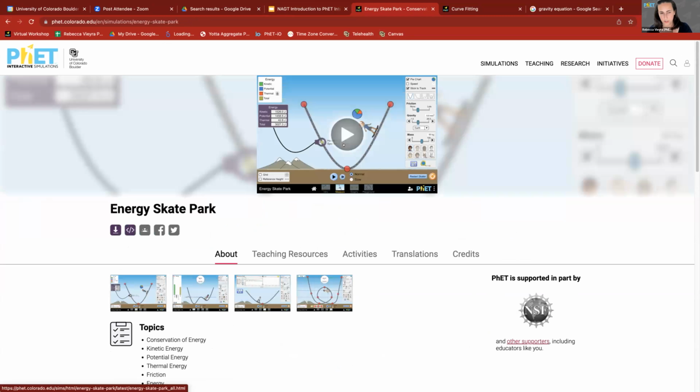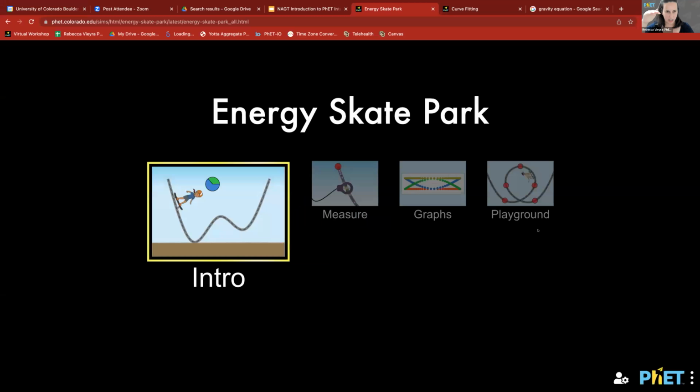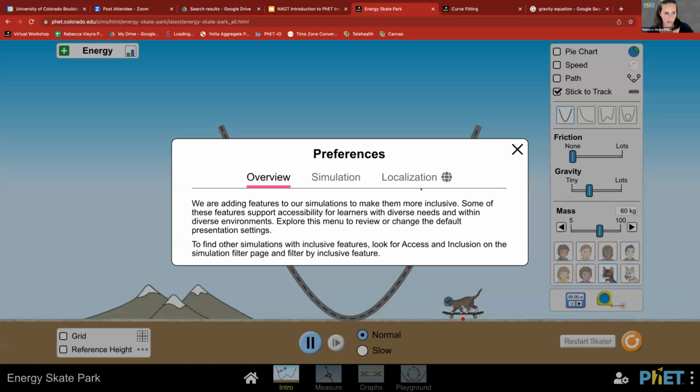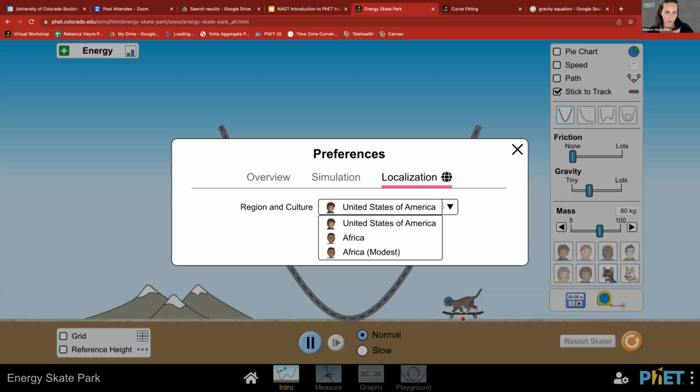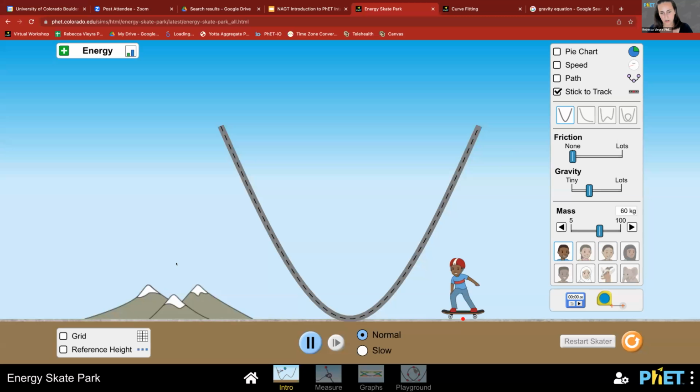Up until a couple of years ago, I think the only character was the one that looks like our director, Kathy Perkins. The character looked like a young white girl with kind of short blonde hair. And we recognize we need to diversify more. So one of the things we're working on is localization. We're creating a more diverse character set, but we're also creating character sets that reflect different cultures. So like Africa, also we have a modest version, where you've got an adolescent girl wearing a hijab. So that's just one very small example, but we're also hoping to add background scenarios.